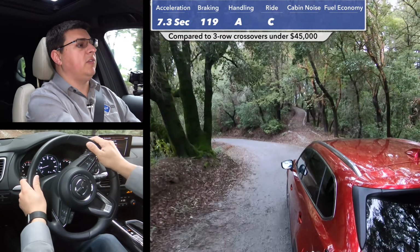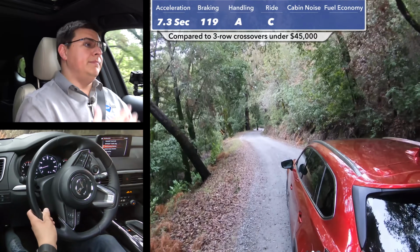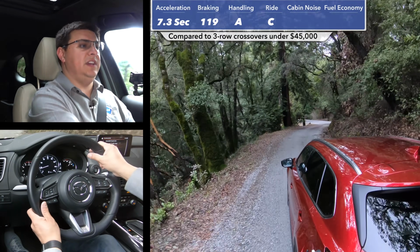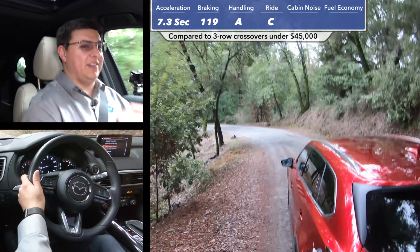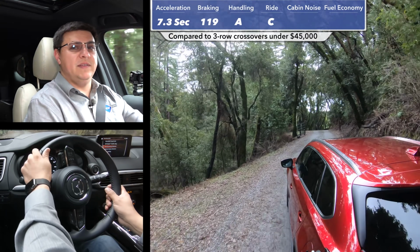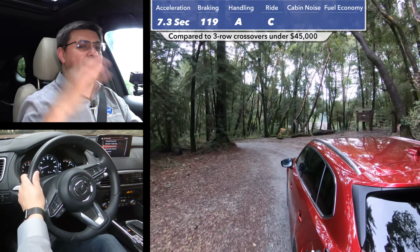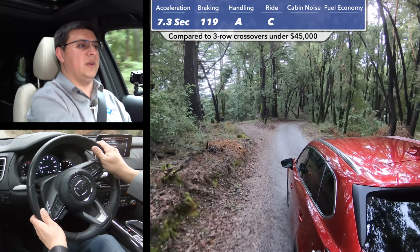When it comes to the overall ride score for the CX-9, I'm going to give this a C. Remember that this is competing in the mainstream segment, not the luxury segment where we expect more firmly tuned vehicles. The overall suspension tune in the CX-9 is definitely very firm. You'll really notice that when you take a look at the camera feeds, because they're definitely bouncing around a little bit more than most of the mainline competition. Of course, the firmer suspension is one of the reasons that we get such excellent handling in the CX-9, so you have to decide if that trade-off is worth it to you.